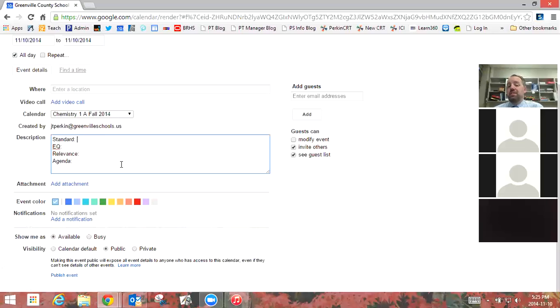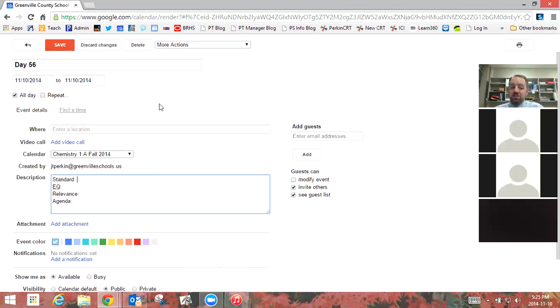All of those learning focus things that we are required to have on our boards every day. So as I'm going through doing my lesson planning for each unit, I can say, what standard am I doing for this unit? And I would replace day 56 with a more descriptive title of what we're doing that day. So this might actually be gas laws or mass stoichiometry or whatever the topic is.